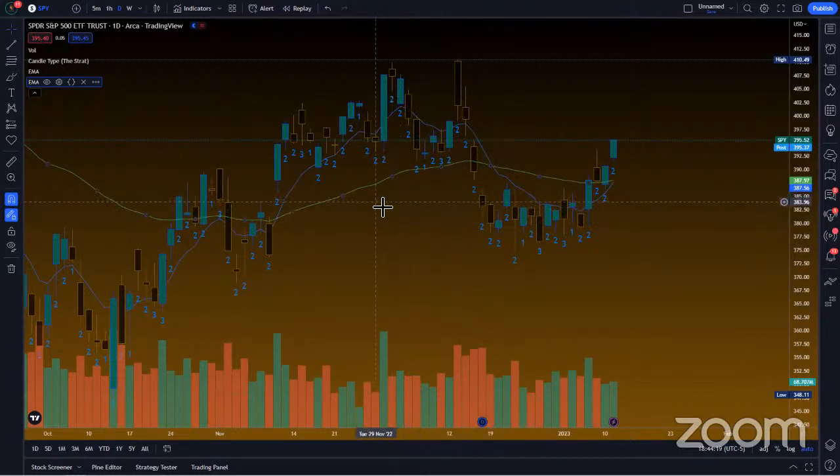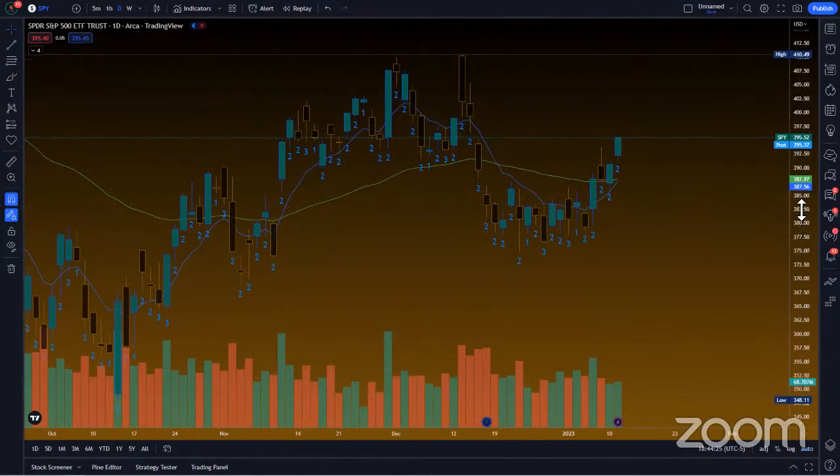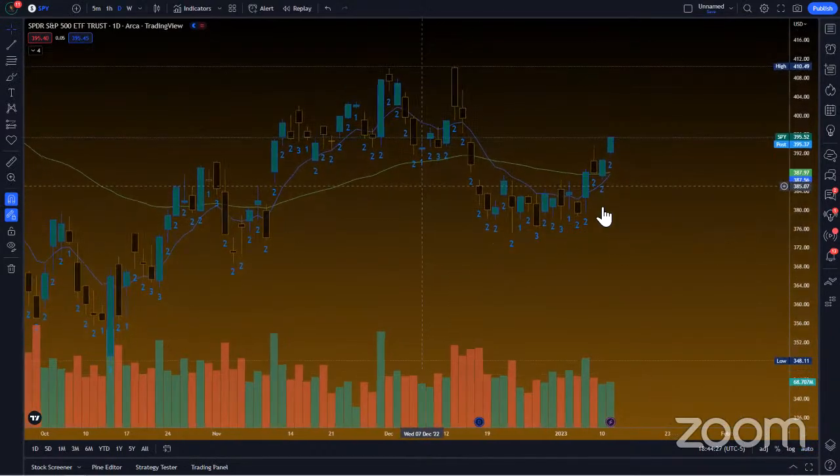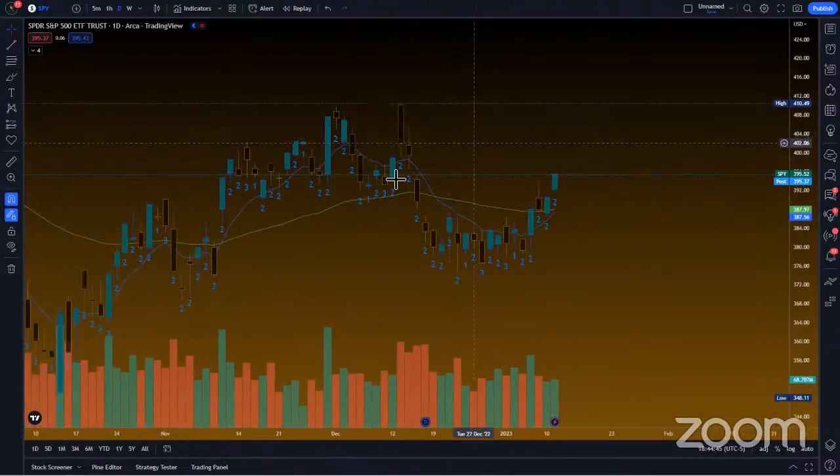I don't have the 50 on all the time. What I like to do sometimes is, I didn't pay this no mind. See, I didn't have my 50 on my daily today. It was only on my weekly. So the 9 EMA is about to cross above the 50 on the daily. So we got a nice little signal here. Now, again, I'm not going to make this about CPI because we're obviously here to do indicators, but it kind of leads into what we're talking about.